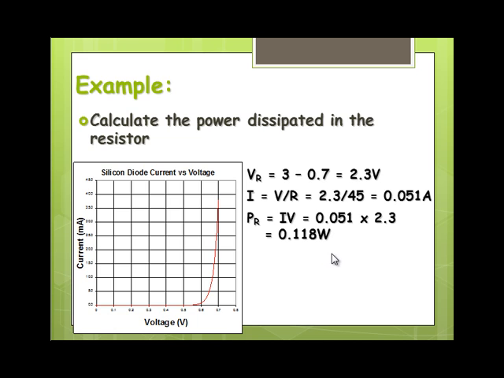Now, alternatively, we could have done P equals V squared over R and, not surprisingly, got exactly the same answer. But we're going to need current in the next question, so it's handy to have calculated it already.